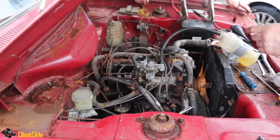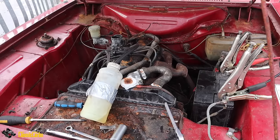Put the plug back in. Tips him in with the throttle open. Let's get it right in. Right in the hole.